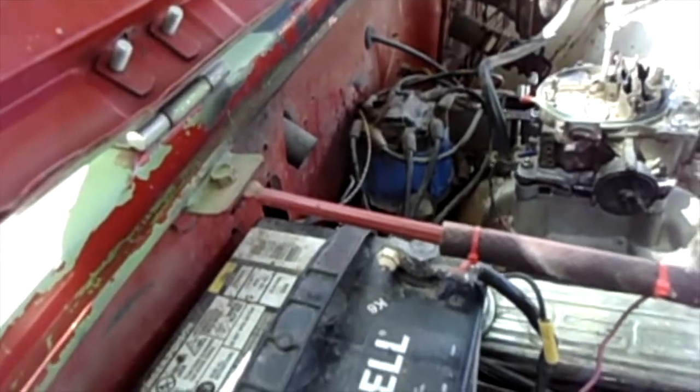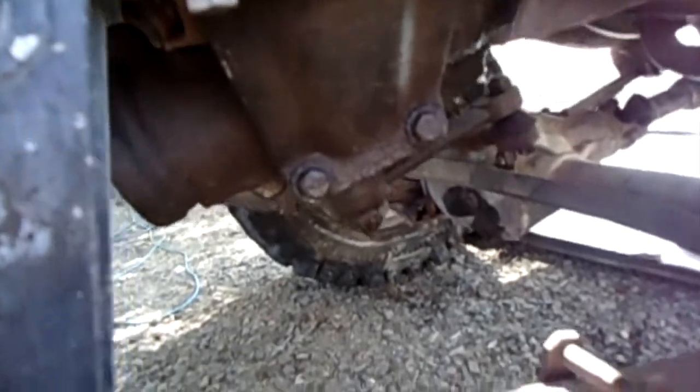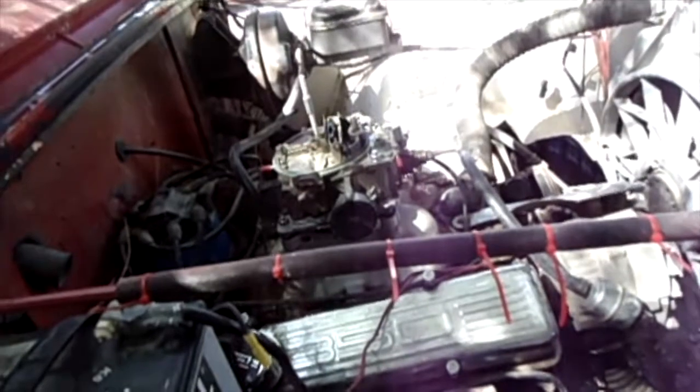And yes, the power steering pump is shot. Or not, well, the pump is shot, but the box is shot. And to fix these, you basically have to reseal the entire inside of this thing, and you have to take it out anyway to reseal it. It's a pain to do it in there. So I'm just going to replace the whole box with a new one. If I'm going to take the box out, I'm not putting the same one back in. If I take something out, something new is going in. So I'm going to replace the box, replace the pump.